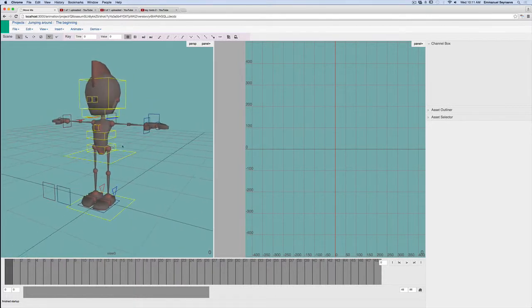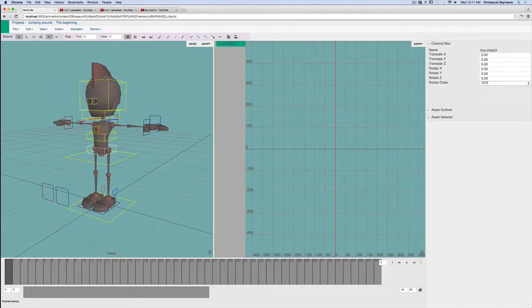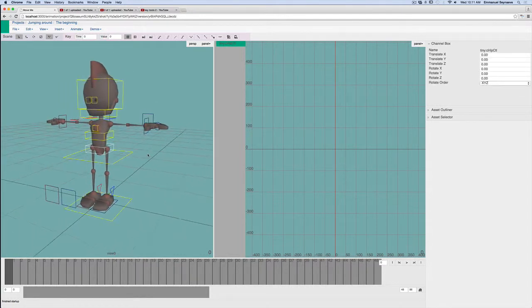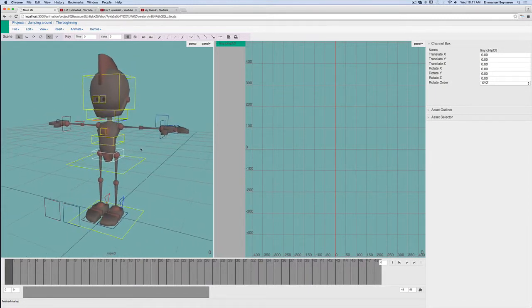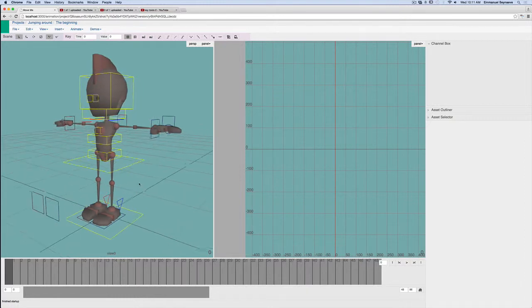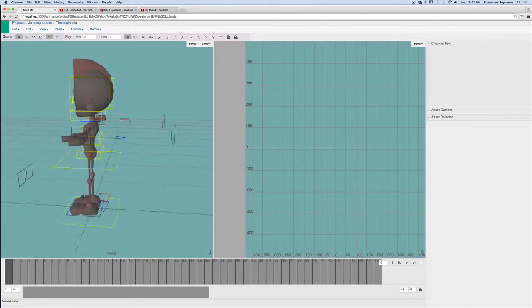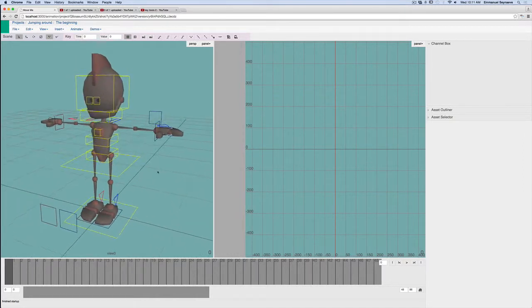What you'll find is that now, since this character is a byte character, obviously we have a lot more controls than the leg setup, because now we have a torso, we have arms, hands, and a head and a jaw, and even some eyes as well that we need to control. So I'm not going to go over the leg controls, because we've already talked about that in the leg asset tutorial.